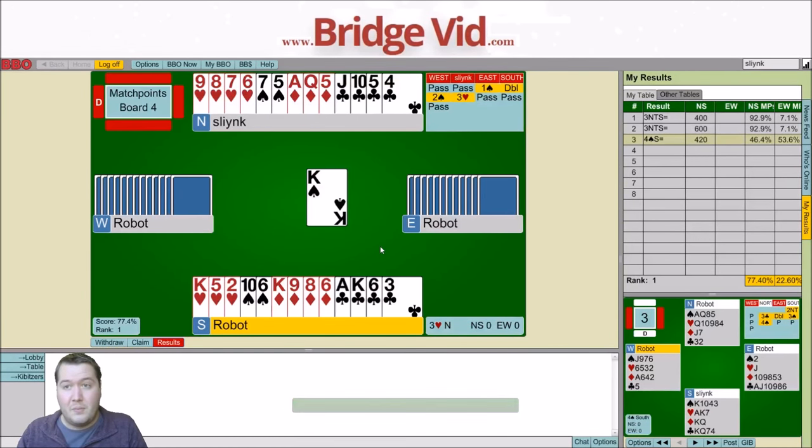Diamond switch. And let's just lead a heart, see what actually happens. I think I just want to duck this. I think heart to the king is very, very scary. Queen of clubs. This is getting pretty scary. Do they have shortages?